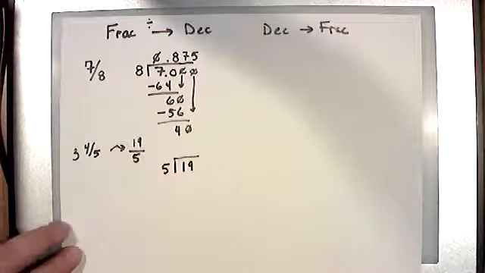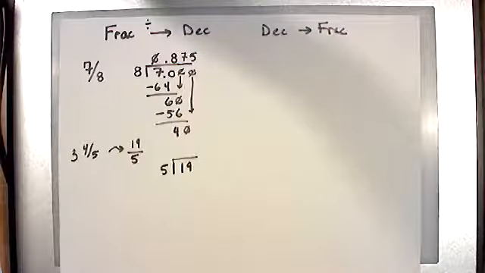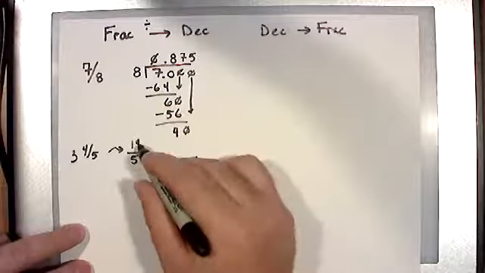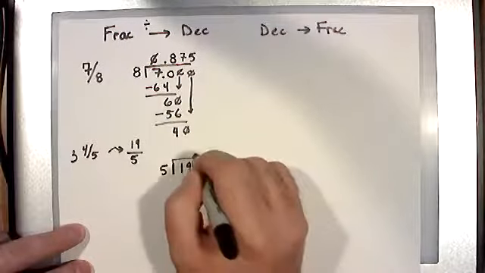Notice it's not telling me to round or anything like that. It is possible you will need to round, just like anytime you divide with decimals. So keep an eye on the instructions. If they tell you to round, then you're going to have to round. And again, know where your decimal is. That's 19 divided by 5. The decimal is after the number 19.